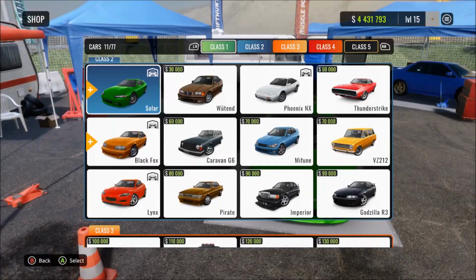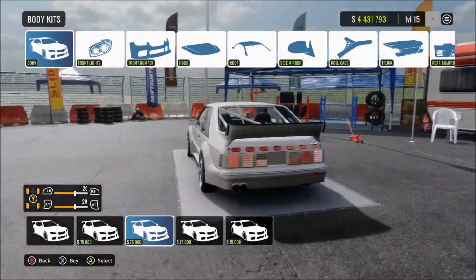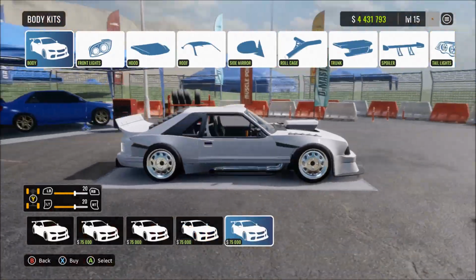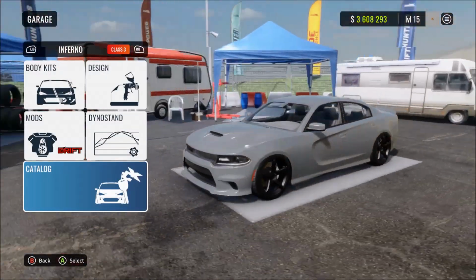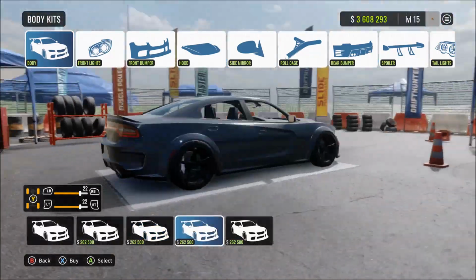The next new car they've added to the game is called the Black Fox, and it's the Mustang Fox body in real life. Here are the multiple body kits you can put on it. One of them is actually the new concept art for Ken Block's Fox drift car. The very last one is just coming up now. Then the next car they've added is called the Inferno, which is, I think, a Dodge Charger, the 2018 or 2019 version.